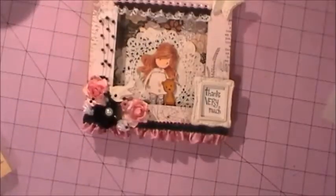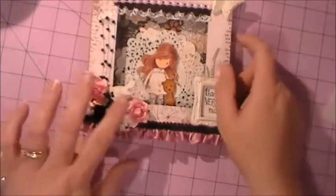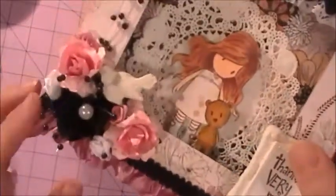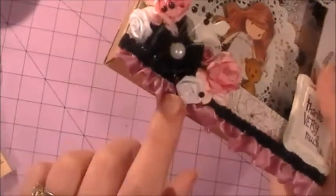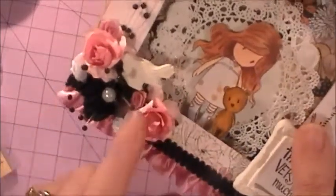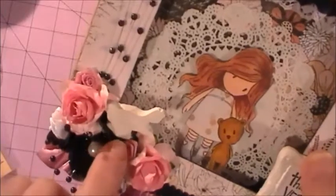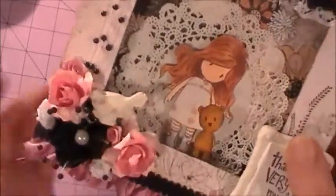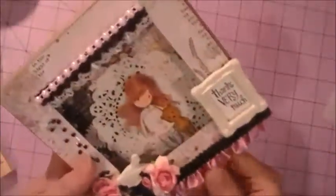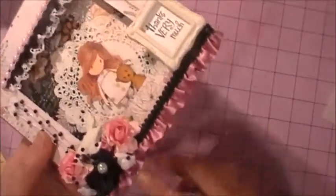Over here I used the round pearl bead spray in black — I love that. And then these are the new satin and pearl flowers that Misty got in the store this month. They come in black and white, so I used the black one. I love how it matches the little beaded spray, with the little beads coming out of the flower. I also used the white ribbon roses from Misty's store, a couple of other pink flowers from my stash, some pink ribbon roses from my stash, and a little bird plaster piece.